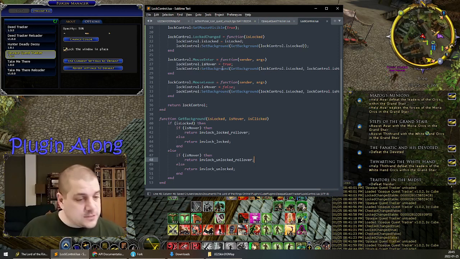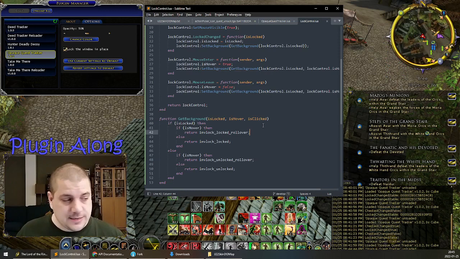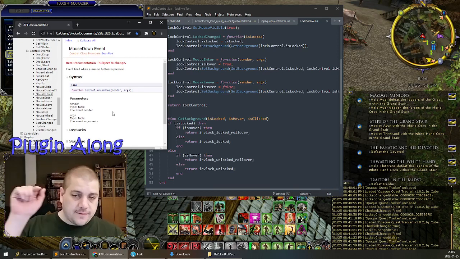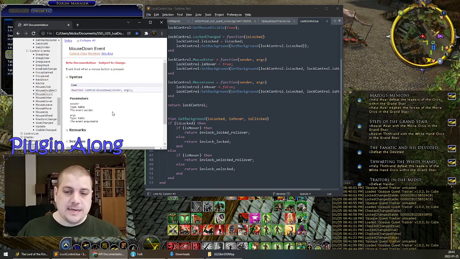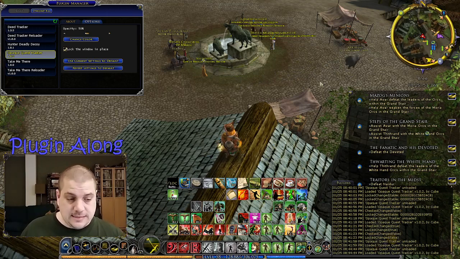Okay, so the final part is clicked. We don't have a way to interact with this yet. So what are our options? We have mouse down and mouse up. Mouse down fires when the mouse button is pushed, and mouse up fires when a mouse button is released. Now there's two ways that can happen in this windowing system. I can press down, move off of it, and press and release, or I can press down and release.